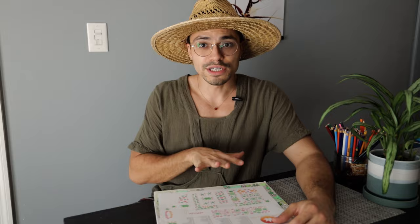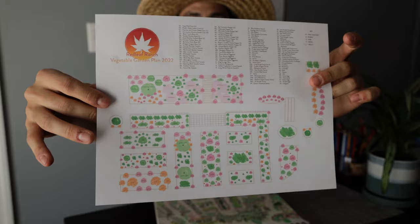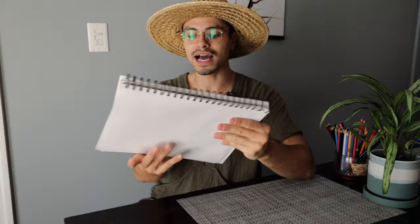Very quickly, I just want to walk you guys through how I actually went about making my garden plan. I actually brought my garden plan into Photoshop and individually brushed in every single spot where my plants are going to go. I had a friend that came over with a drone and he was actually able to fly overhead and he took a picture of the garden, and with that I was able to make a map and a blueprint of the garden.